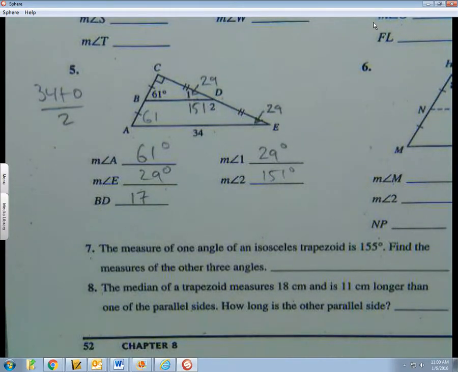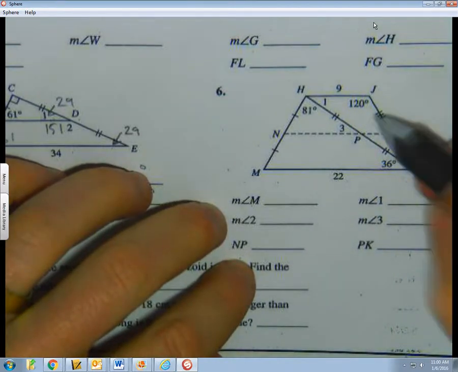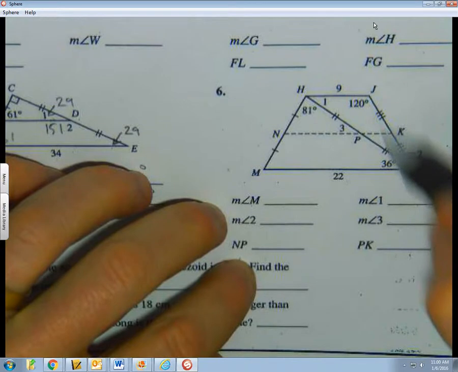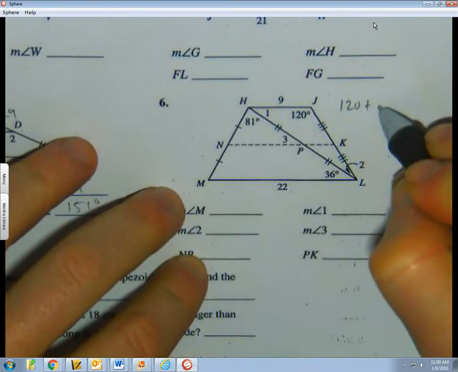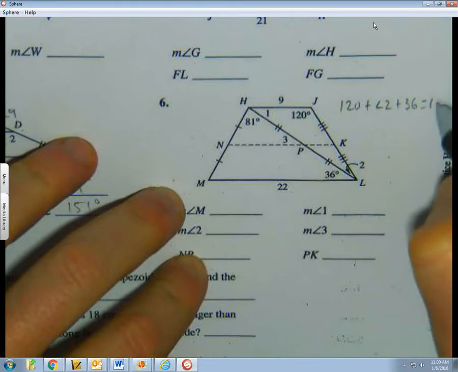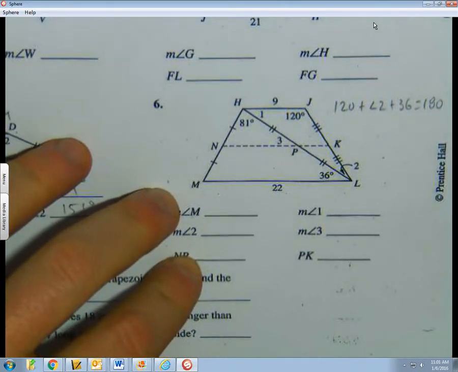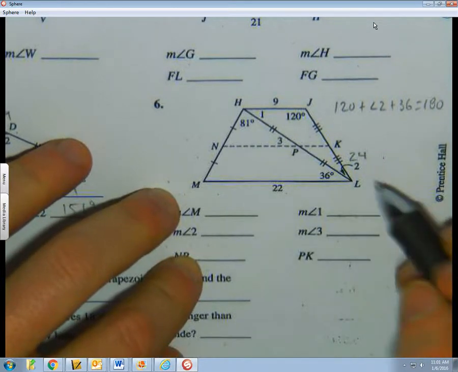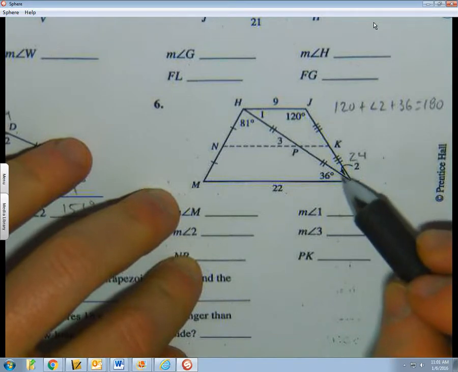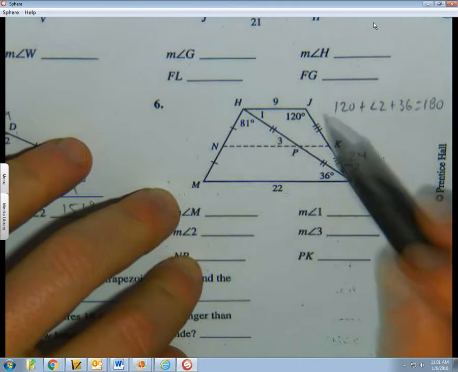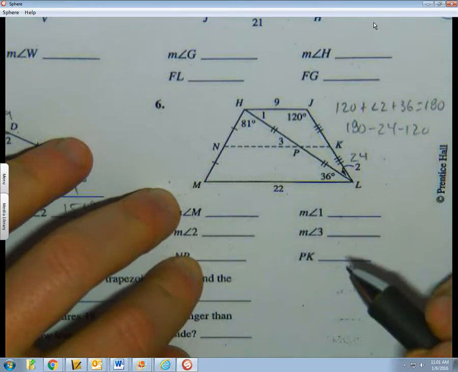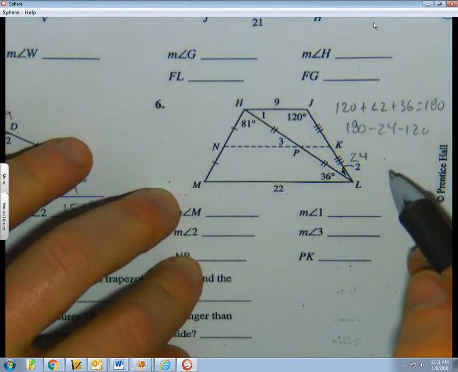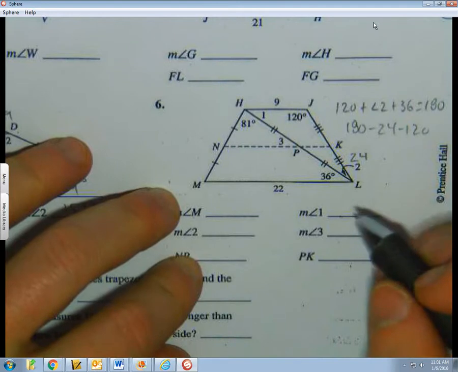These angles right here on this side, 120, 2, and 36 is 180. 120 plus angle 2 plus 36 is 180. So I can subtract and solve. And I get 2 is 24. So then now that I have 24, I can look at this triangle right here. 180 minus 24 minus 120. And I'm just looking at that, kind of looks like a scalene triangle, scalene obtuse. And I get 36. And I should be able to play it forward from there and get down here.